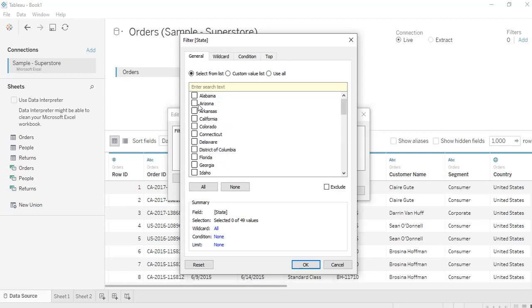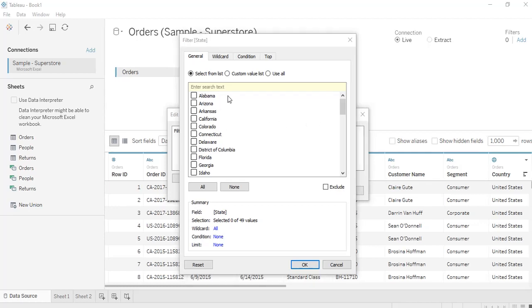So whatever states we select from here will be filtered accordingly. Okay, so from this filter, whatever values we select here will be filtered out.